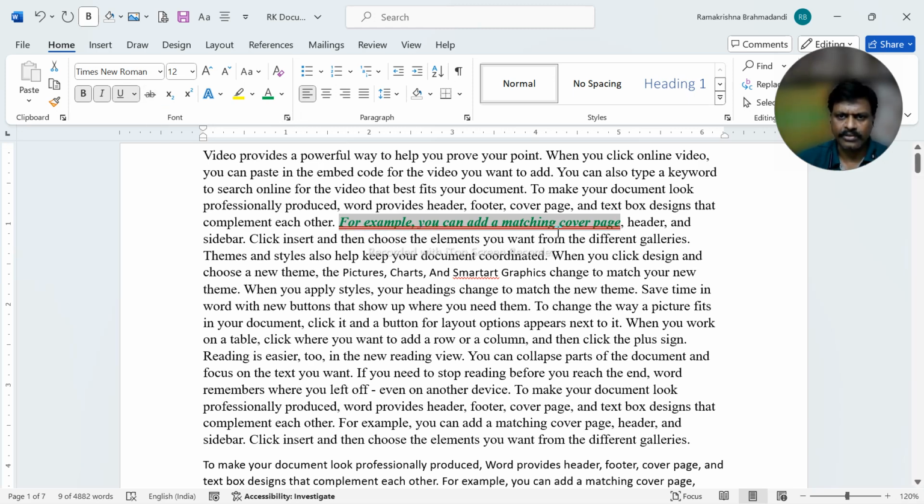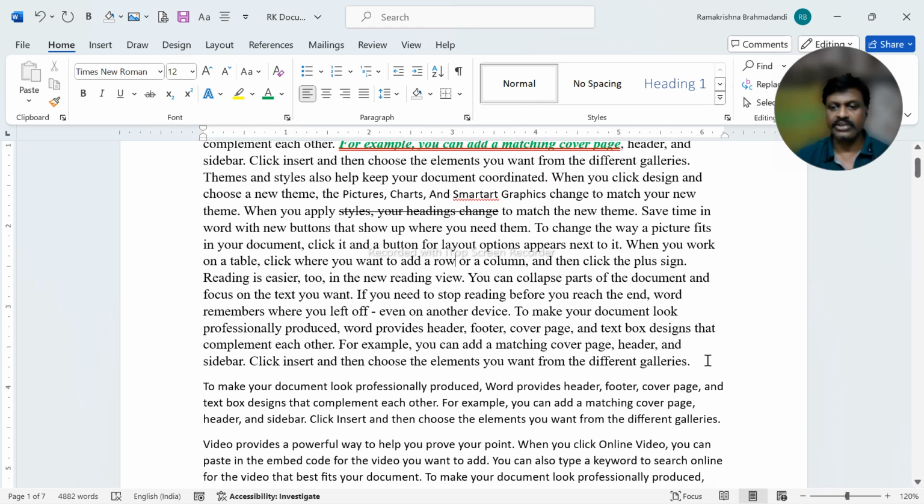Now I will go to some other text. Next is strike through. If you want to strike out this text, select it and click strike through. Sometimes for correction purposes we highlight like this. That's it, nothing else. Next is subscript and superscript.